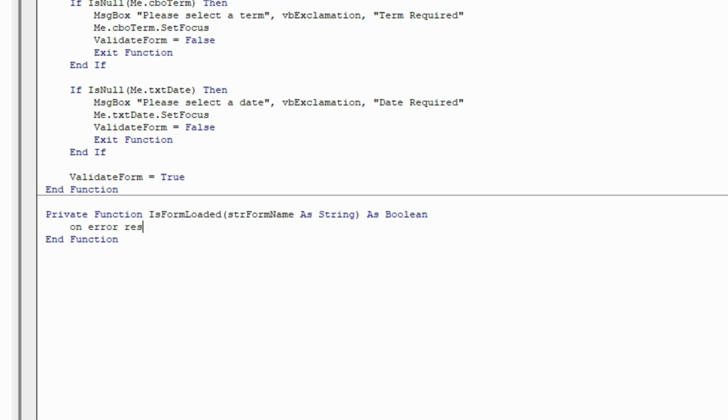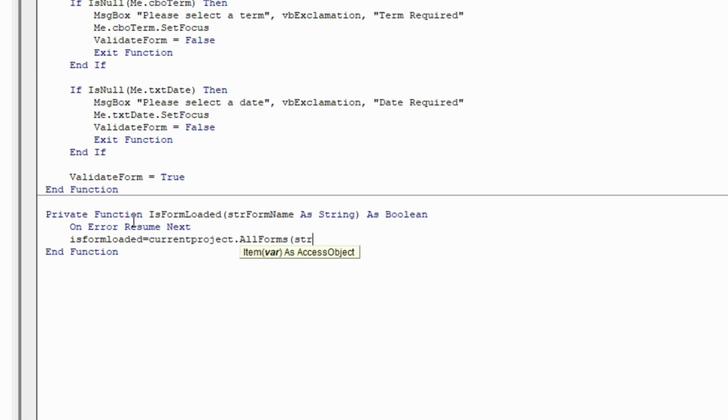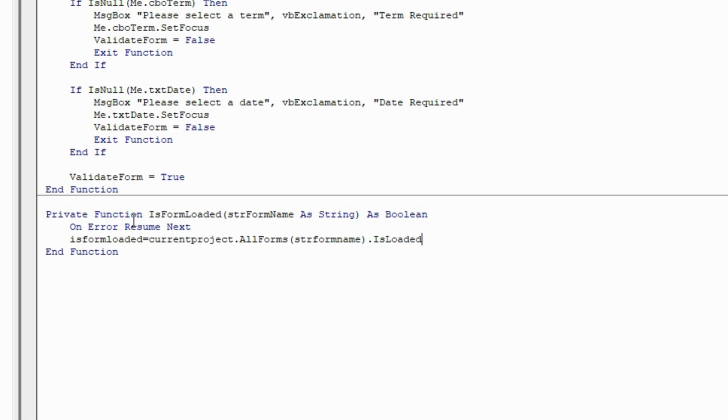On error resume next. is form loaded is equal to current project.all forms strFormName.is loaded.